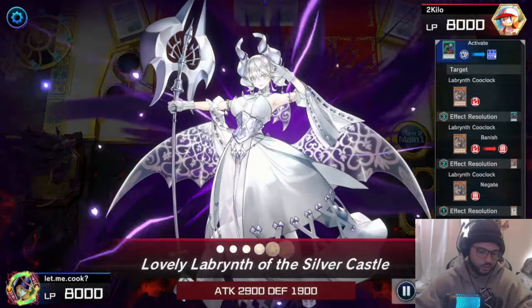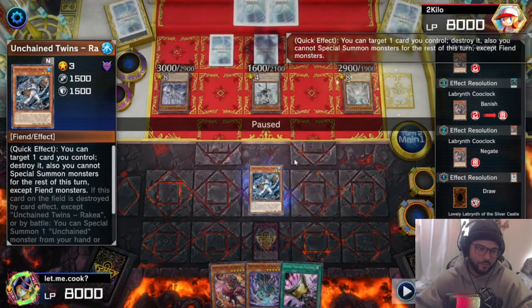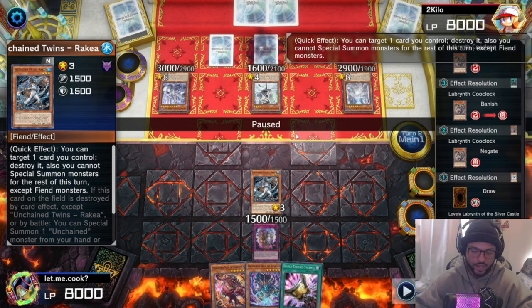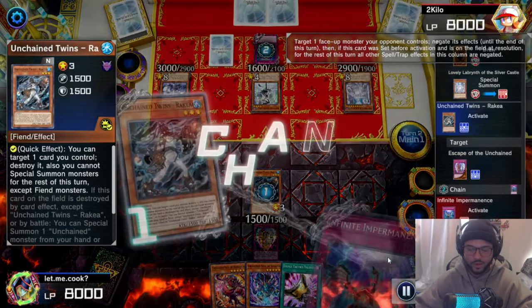Ariana's gonna draw a card. They're gonna special summon the lovely onto the field. Again, they can't pop anything because nothing was sent to the hand. So we're going to activate the Raikea. Popping our escape, they're going to hit us with Infinite Impermanence.